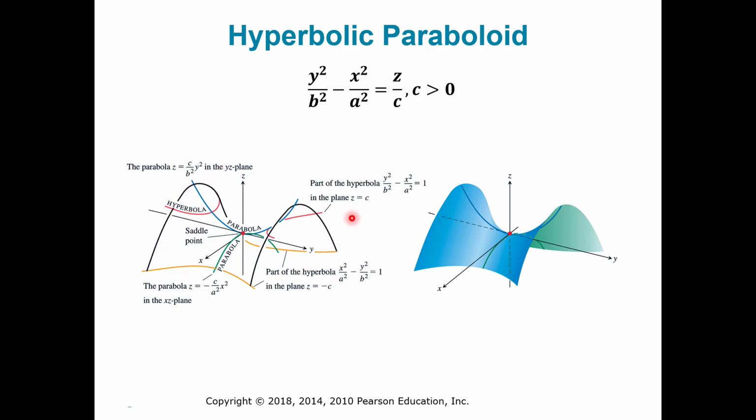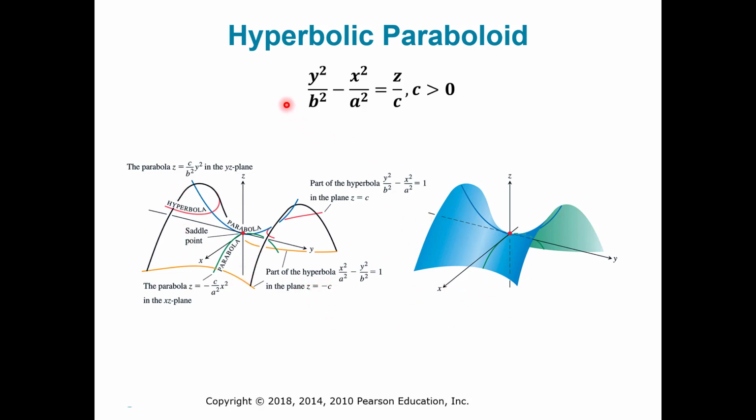We have 2 hyperbolas. So if we have y squared minus x squared when z equals a positive number, that's going to be this red hyperbola. Here's half of it facing this way and then the other half sort of facing backwards. And then if you said something like y squared minus x squared equals a negative z value, we would have something like this equation, or you can sort of switch it and say negative x squared plus y squared, or positive x squared minus y squared. And that would be this yellow parabola opening like toward us and then back away back there. So this hyperbolic paraboloid is actually made up of parabolas and hyperbolas, and that's how we get that shape.